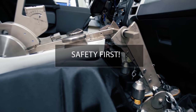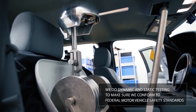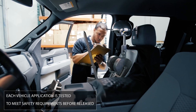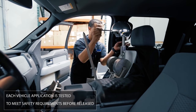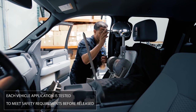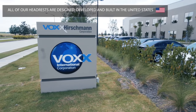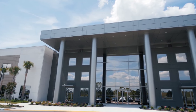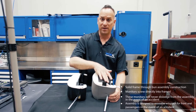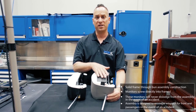Safety comes first in developing our rear seat entertainment systems. We perform dynamic and static testing to ensure conformance with federal motor vehicle safety standards. Our team of technicians visits vehicle lots and tests each individual vehicle before releasing an application. All headrests are designed, developed, and built in the United States. As you can see, we use welded frame-through construction, and our monitors screw through into the frame so there's no chance they will dislodge in an accident.